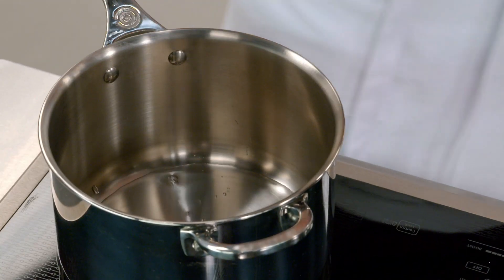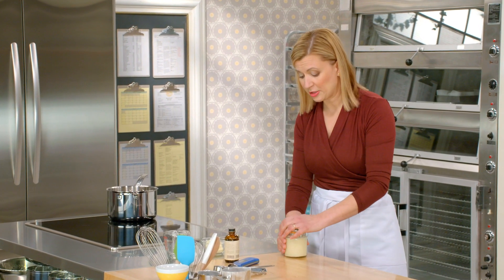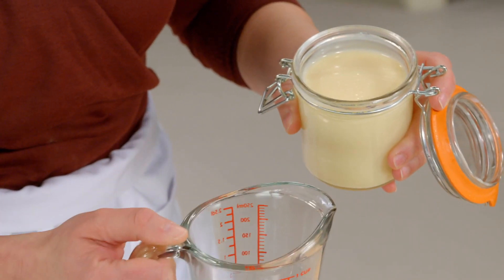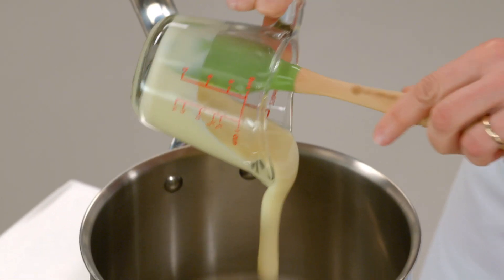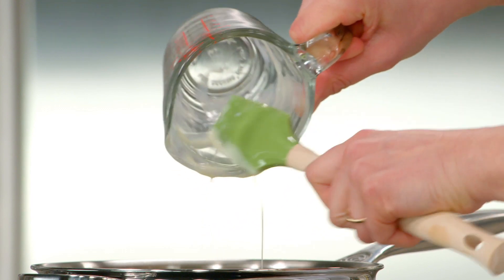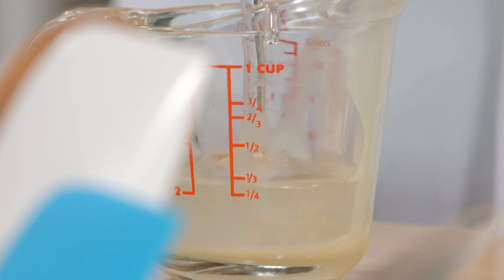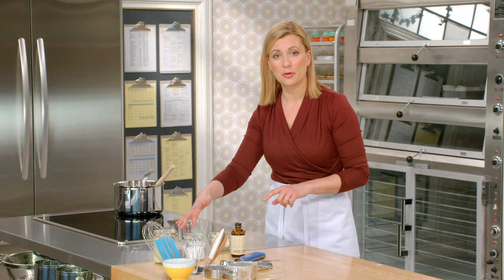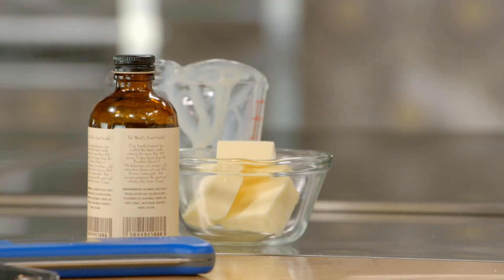I start things off not by adding sugar, but actually water — a third of a cup goes in the bottom of the pot. I'll add three quarters of a cup of granulated sugar on top of the water. I don't add cream to this recipe, but I do add sweetened condensed milk — I need a third of a cup. The final ingredient is a third of a cup of corn syrup, which I'm not going to add yet. Before you start cooking caramel, you want to have all your ingredients on hand because once it starts, you can't walk away. I've got corn syrup to add once it starts boiling, then butter, and at the very end, vanilla and salt.